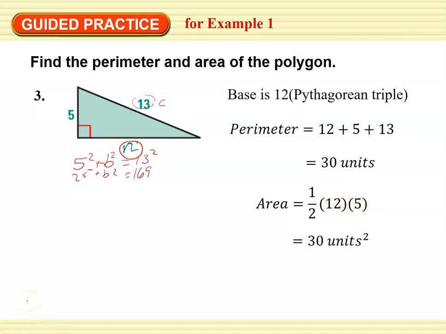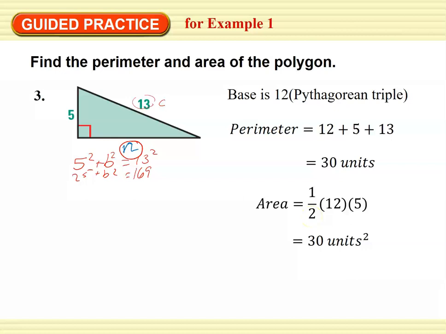You could have also done that. Remember that multiplication, when you have three things multiplied together, you can group them in any order. All you have to do, though, is just take two of them multiplied together and then take that answer times the third part. So I did half of 12, and then I took that answer times 5. You could also take 12 times 5, which is 60, and then take half of that answer, which is still 30. It still gets you the same result.